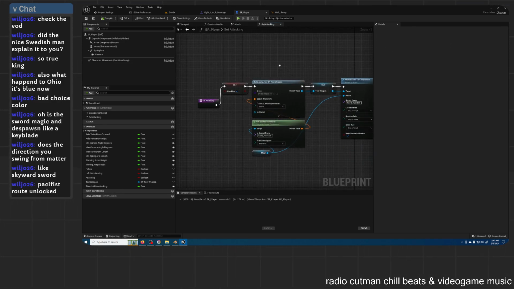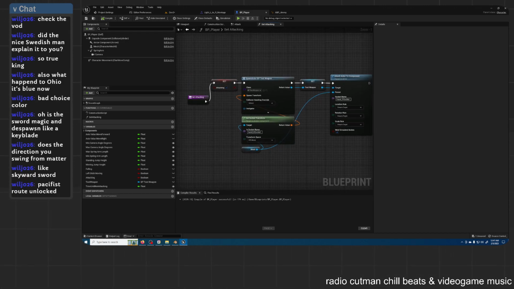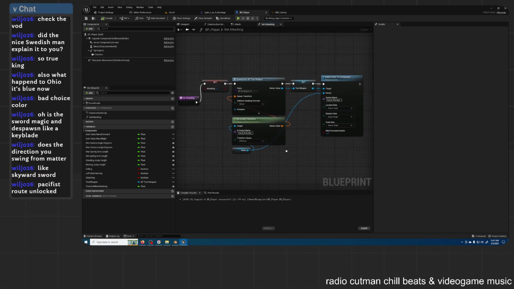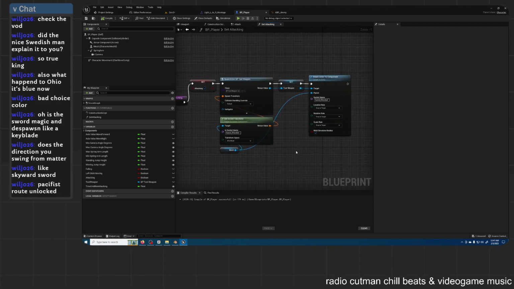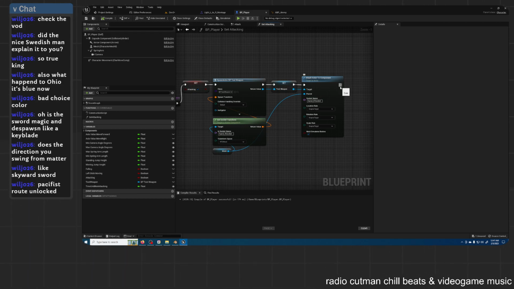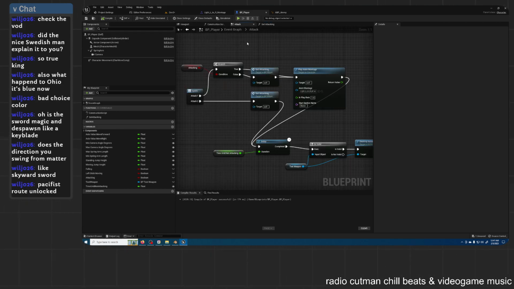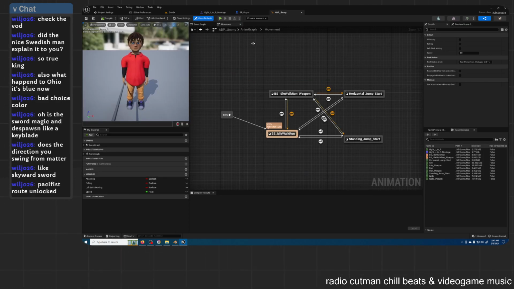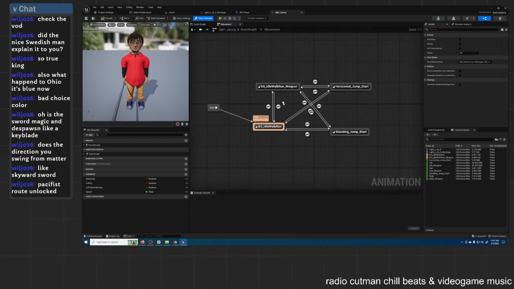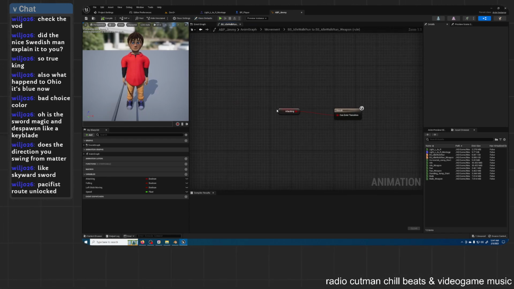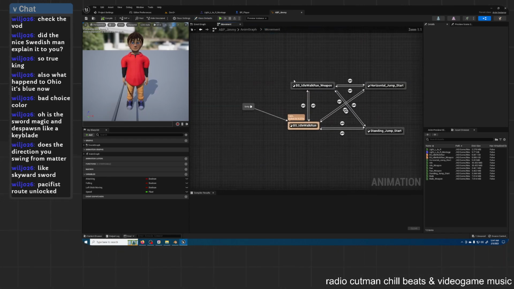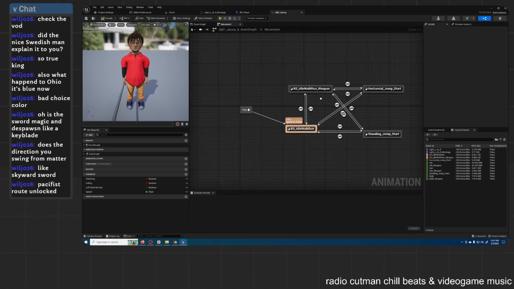But all set attacking is doing is setting the variable to be true and just spawning the weapon in his hand, and then attaching it to the player. That's all that's doing. It has no bearing on the animation at all. But as soon as the attacking variable is turned on, then in the animation blueprint, if attacking is true, he enters this battle ready attack stance.